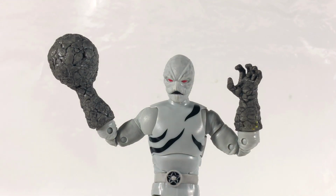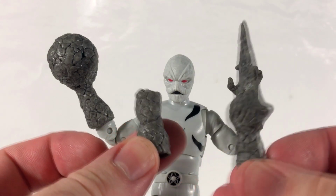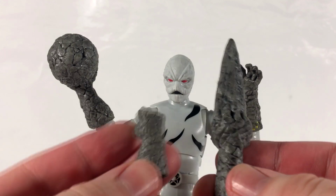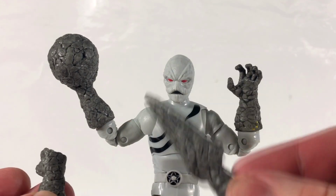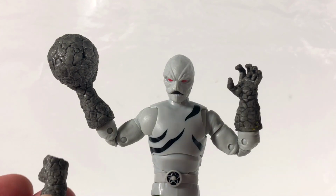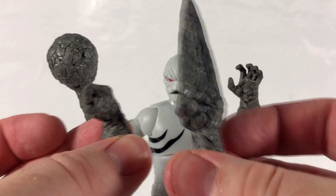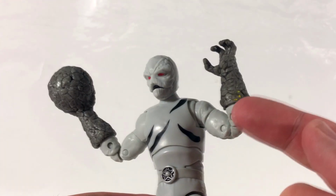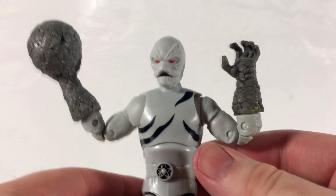And he also comes with a more relaxed hand and then this ball hand. And overall, I think the accessories for the Putty, the different forearm and arm pieces, do look really nice. They have nice bits of shading and filled in the cracks of the gray plastics to sort of break up the monotony. I wish we would have got that with the face as well. Like on the back of the package, you can see the face is pretty plain, but the hands do look pretty dang nice.